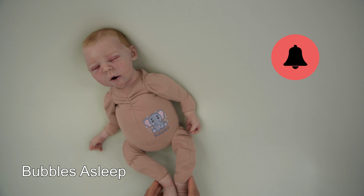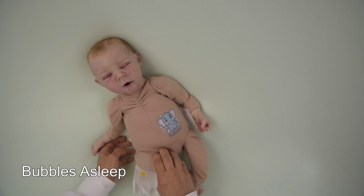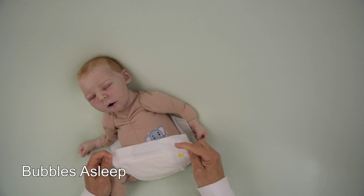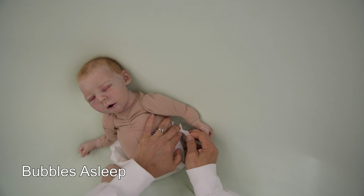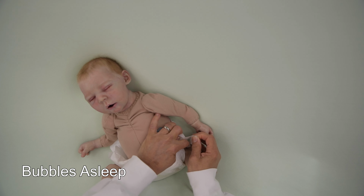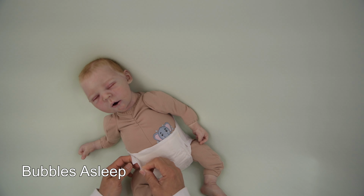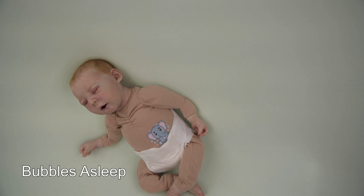So these kits are gonna be available in my store to be custom ordered. I guess you can choose your skin tone. And they'll be poured, I guess poured on demand, they say. So I'm going to get her dressed so you can see her or him dressed and see what a cute baby she is, even if she is a cuddle baby.